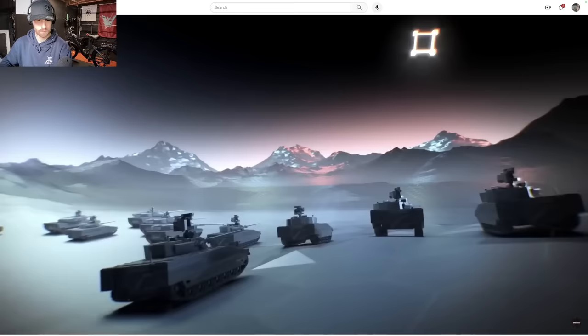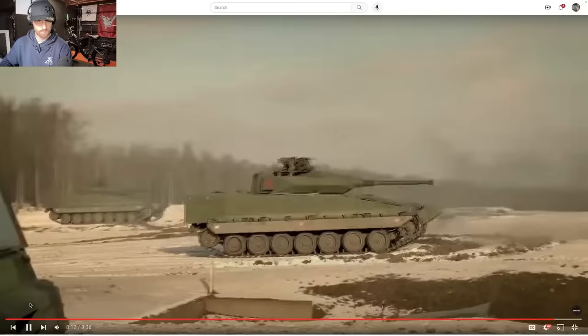What do you think about the CV90? Let us know in the comments and please like the video if you've enjoyed it. I think that's pretty wicked. It's definitely more of a similar variant to our Warriors. Because they've kept it in service and want to keep it in service, it is more upgraded. We've got the Ajax variants coming in — Ajax, the Aries, and a few others — which are way more modernized, but it's a whole brand new vehicle. The CV90 has been in service for a while and they've continuously upgraded it to Mark IV and now want to go to Mark V. Some of this is absolutely brilliant — looks like it's pretty stabilized when firing on the move.